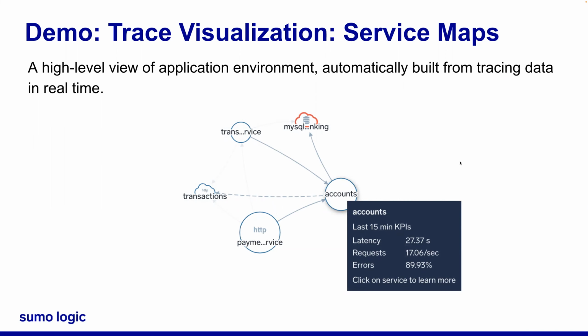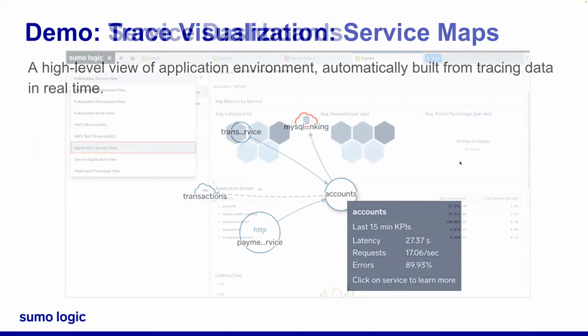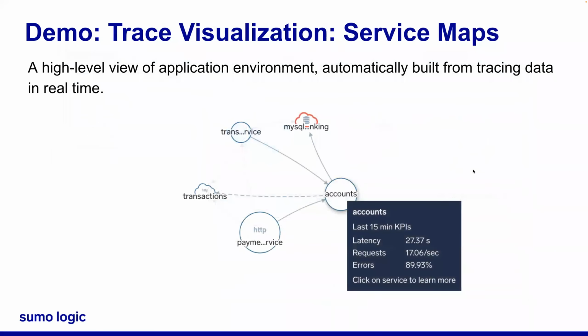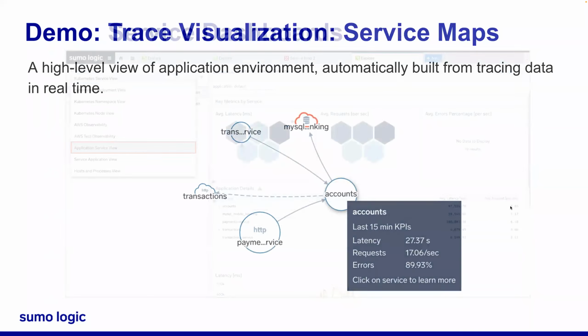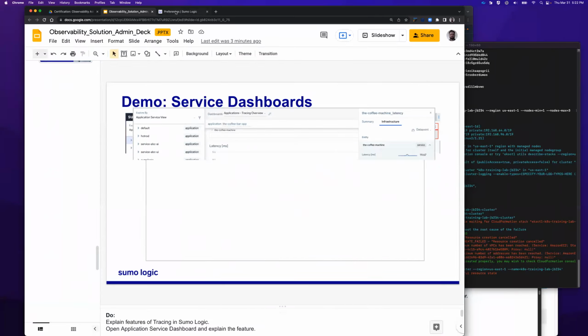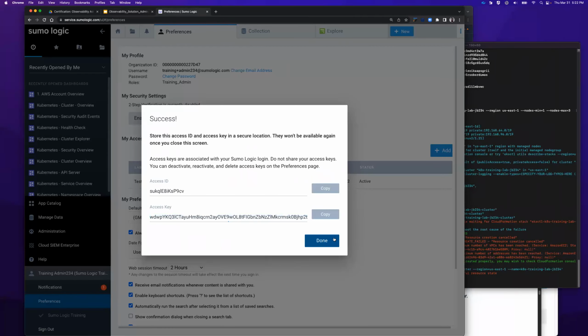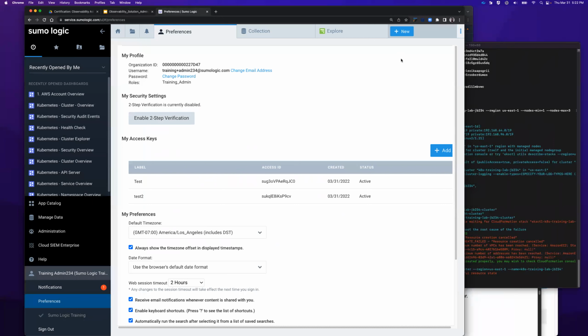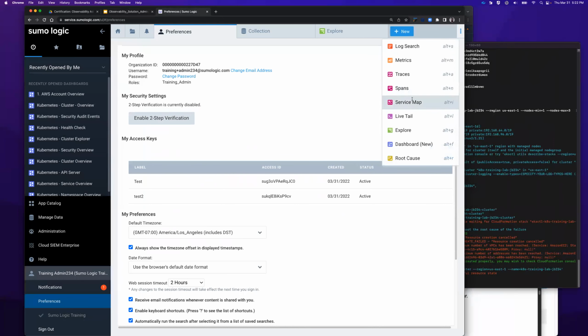As you'll see, or well, you can do right now, we can go into service maps. We'll do that in a moment, and we can very simply see. In fact, let's do that now. Let's take a look at the service maps. So what we're going to do is go back into Sumo. Hopefully you still have it open. If not, just log back in. But what I want to do is go to plus new and go to service map.